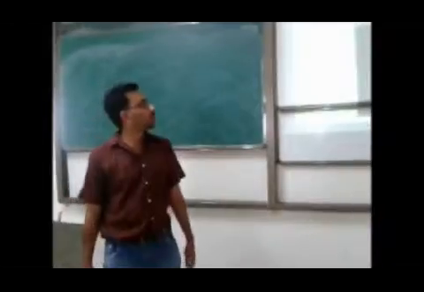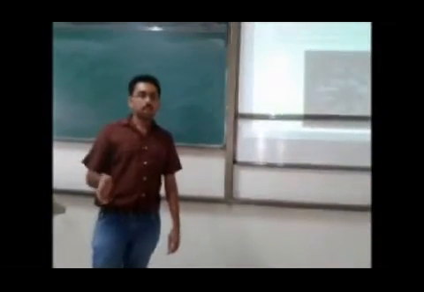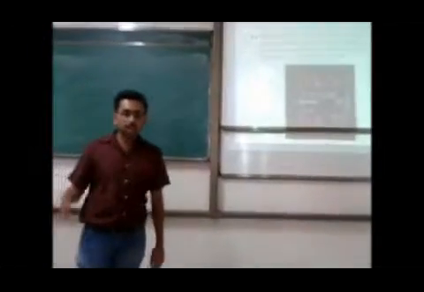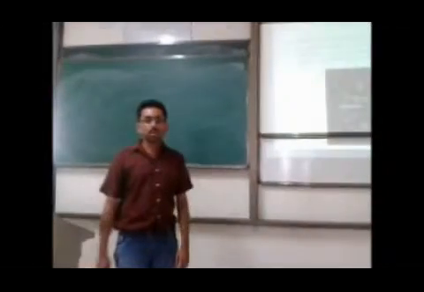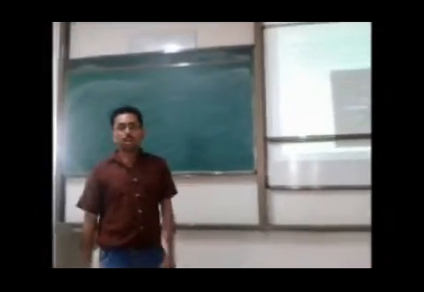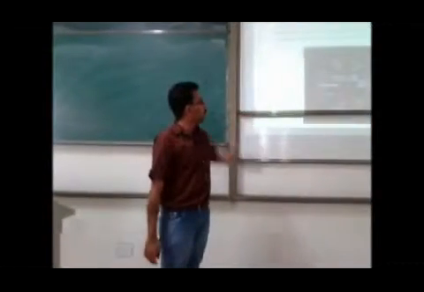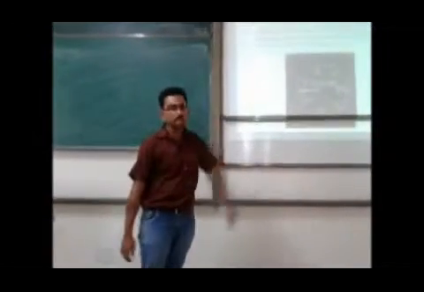The variometer is also known as the rate of climb and rate of descent indicator, as it shows both the rate of climb, the upward velocity, as well as the rate of downward velocity. It is also known as the vertical speed indicator or vertical velocity indicator, that's VVI. In short, we usually denote the variometer as vario. Here we can see a diagram of a variometer, which shows the vertical upward velocity as well as downward velocity, and it is measured in feet per second in this particular instrument.